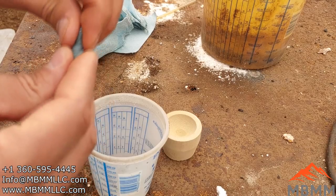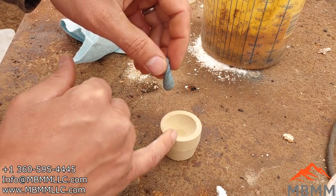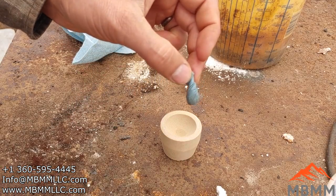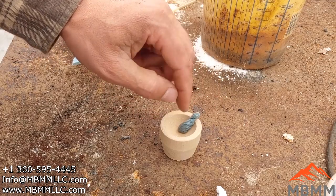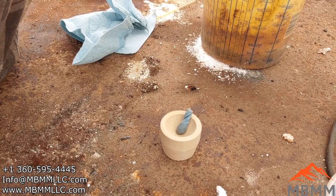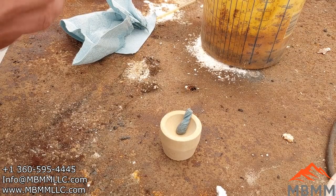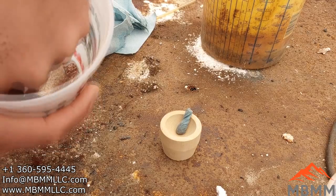Now what I'm going to do is take this cupel and put it in the furnace, get it up to temperature, about 1750 degrees. Then I'm going to take our little gold sack here, put it in that hot cupel. All the paper is going to burn off and the gold's going to be left. And in the past I've done lead, but this time I'm going to do something different. I'm going to use bismuth as the refining metal.